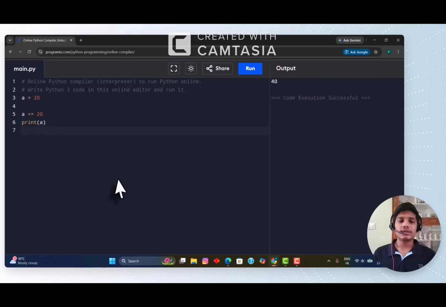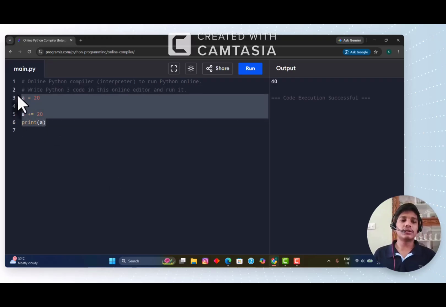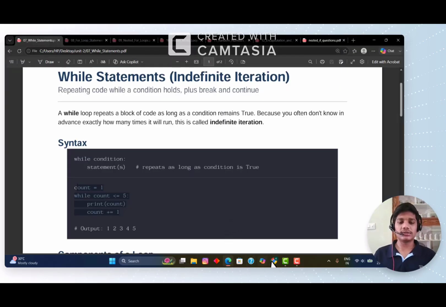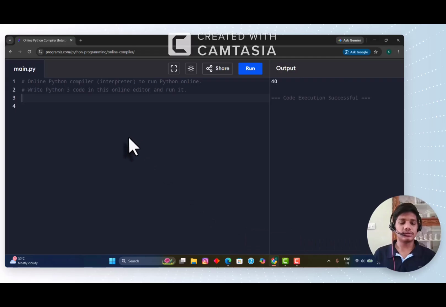This is helpful, not outside, but inside a loop. So where we did this, we can paste it here. Count equals 1. While count is less than or equal to 5, print count.